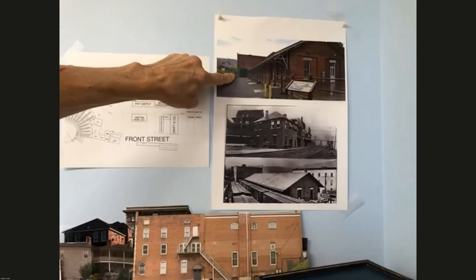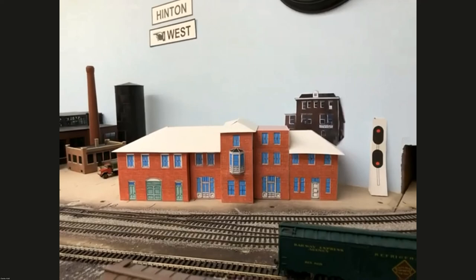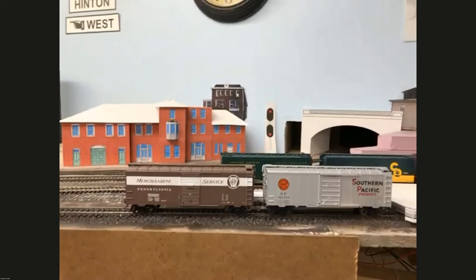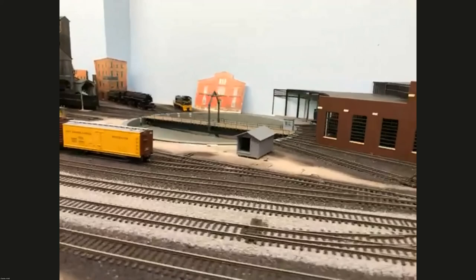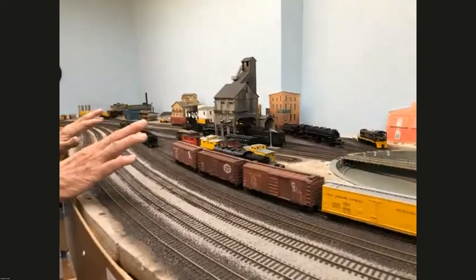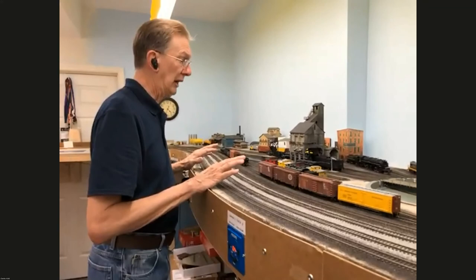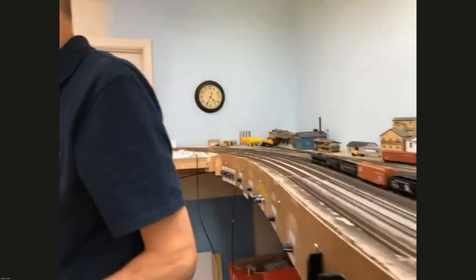The station is truncated from what all is there. Again, the styrofoam blocks, and I printed out the architectural rendering I had of it to give some sense of how this thing is going to go together. Turntable, I've got a lot of engines so that we can do those changes from water level to mountain engines. We did that for the first time the last session, rather than me trying to have all sorts of local switching. It seemed like just changing engines occupied the Hinton crew of two pretty gainfully. And then it swings around, and then this is staging over here on the other side of the wall.